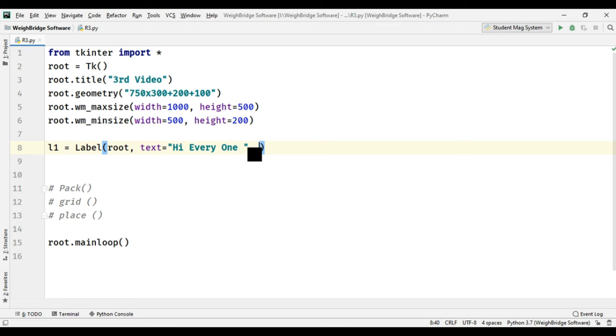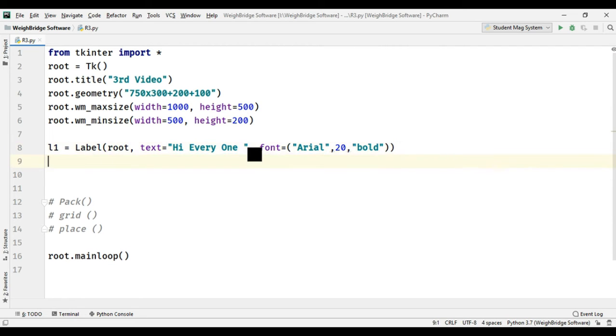There is a font keyword where you can give the text style and also the size of the text. So I am writing font is equal to, and under parentheses you have to write the text style. I am giving the Arial style, the size of the text will be 20, and the text will be bold.